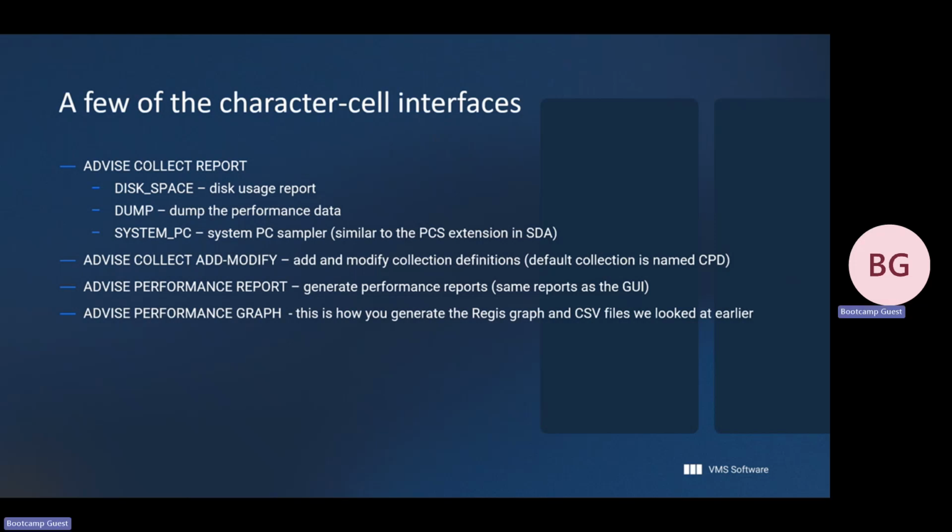Basically, you can dump the performance data. If you just want to look at pretty much raw information for whatever category you want, you can do that. And that can get quite extensive, especially for things like process records, because we record information about all processes on the system. And so these can get very large. So narrowing down your time frame, or possibly using one of the graphing interfaces to find where you want to look, and then looking at the raw performance data, is probably the best way to go about that.